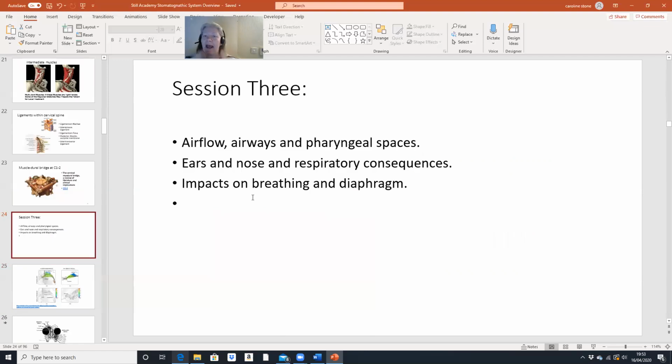Session 3, now we're into airways. As I said, probably one of the biggest factors for head and neck alignment is, you're probably going to say eyes and ears, as in vestibular, and I'm going to say airflow, because actually getting the air in is critical for the metabolic needs of the body and for all of our homeostatic mechanisms.